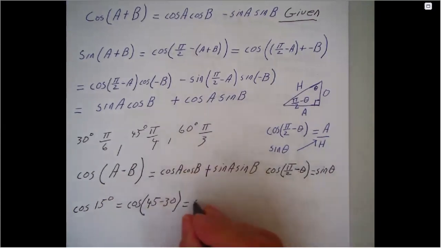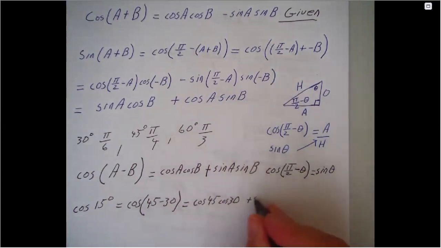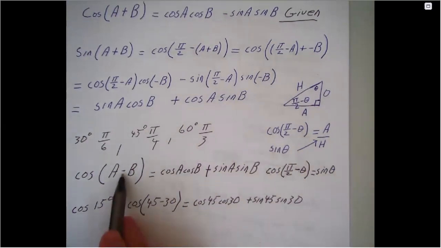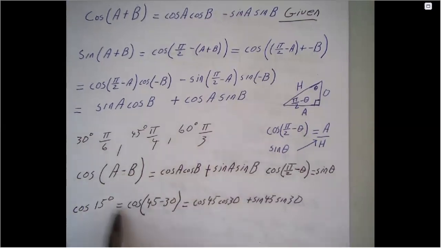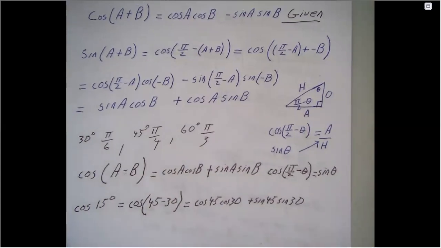We can write down the identity right above: cosine of 45, again, y'all, I'm dropping the degree notation just to avoid the clutter here, cosine 30, plus the sine of 45 degrees, sine of 30 degrees. Okay. So, y'all, we use this so-called subtraction formula, even though it involves addition right here, to actually come up with a clean way to find out what the cosine of 15 degrees is.